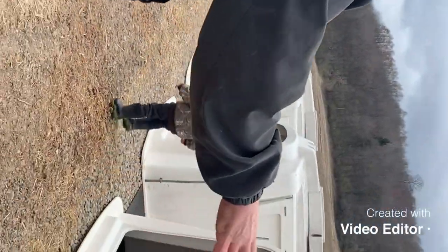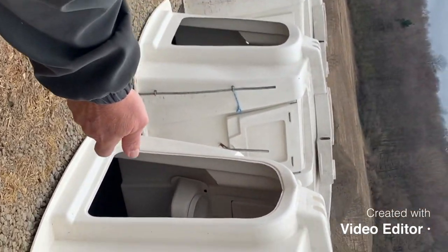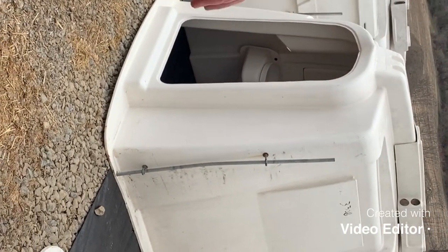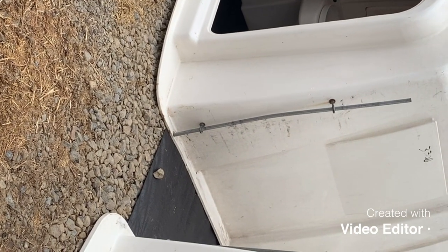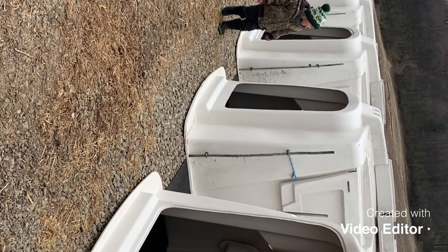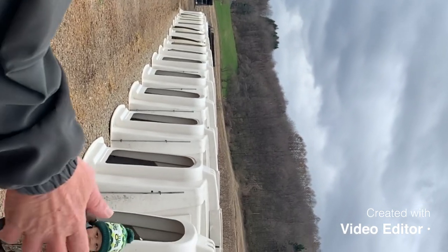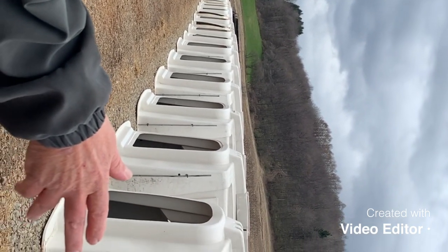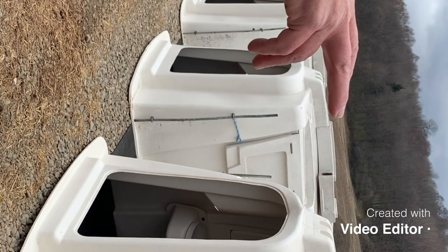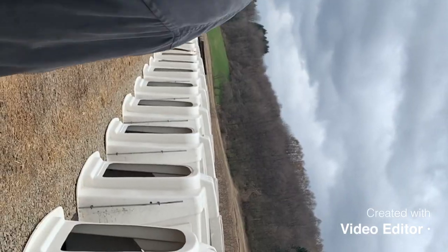Underneath the beds, the pee goes down through the stones so that it keeps the bedding dry. Then we put landscape fabric on there, which also protects against moisture and bacteria. The cleaner you can keep it, the better off the calves are. They all get washed with a power washer between calves, and then they're brought back and put back in the line.